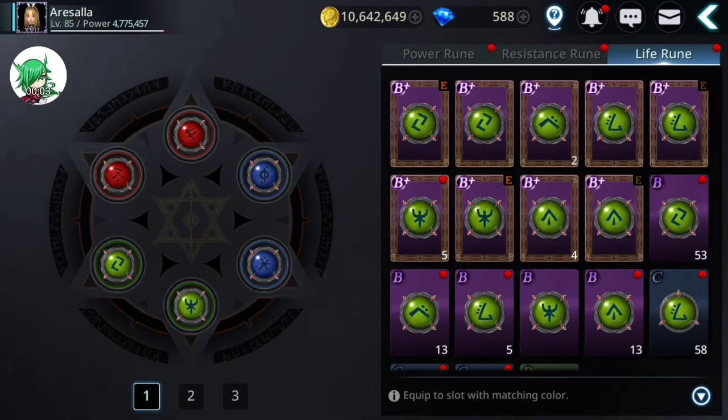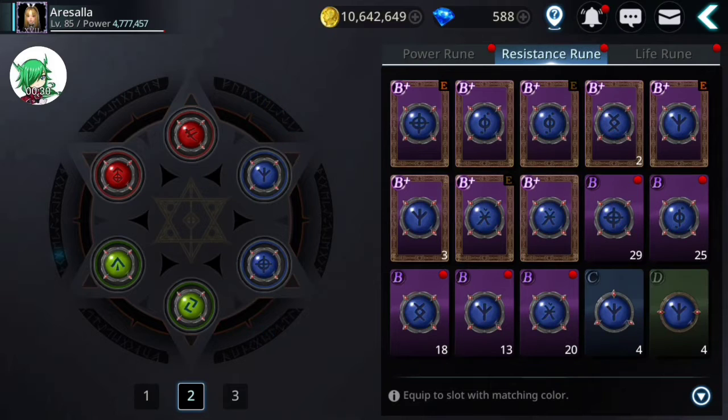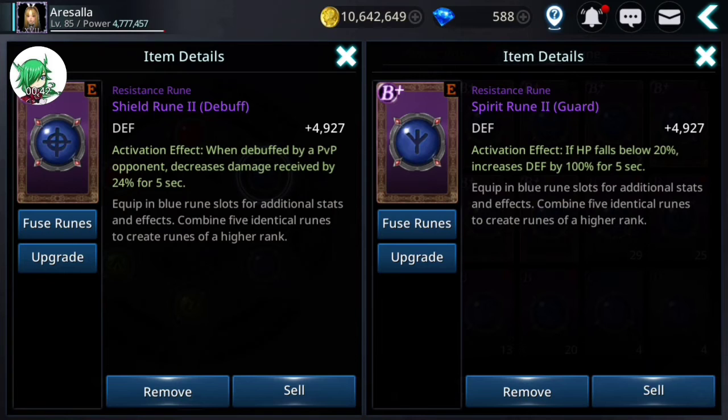For our third recommended set, I have a pure defense set. Now with this one, since it is focused entirely on defense, whatever power runes you choose to use, they are all centered around attack. You can basically use any, whatever you'd like, and then defensive stats will come from your resistance and life rune choices. And in our pure defensive set, I have chosen Shield Rune Debuff and Guard. The reason is, whenever you get debuffed, you get an automatic damage decrease, which obviously will help you survive longer. And that is irrespective of what health you're at.